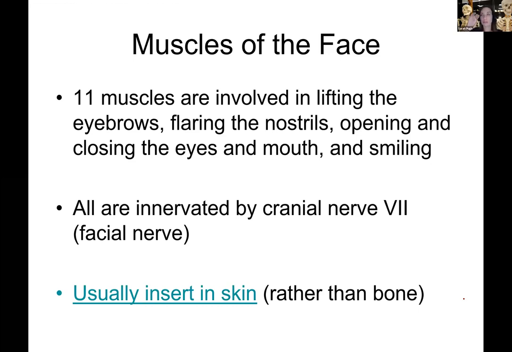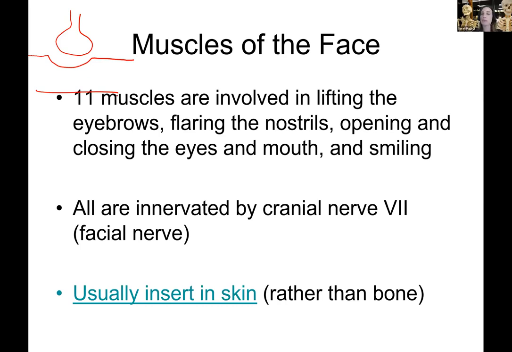Remember, your skeletal muscles are all controlled by your brain, by the nervous system. So remember, when we draw out muscle physiology, we always draw out that neuron coming into the skeletal muscle. Keep that in mind. All of the muscles in your face are controlled by cranial nerve number 7. So they're all controlled by neurons and by nerves. You have nerves that come off your brain, your 12 cranial nerves. Number 7 is called the facial nerve, and it comes off the brain and hits all these different muscles in the face. And it's going to provide you with facial expression.